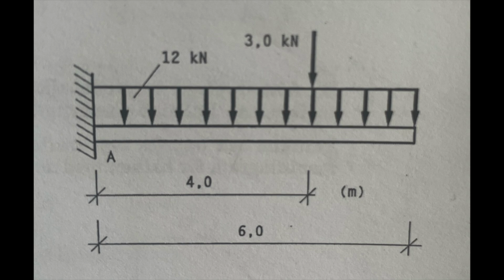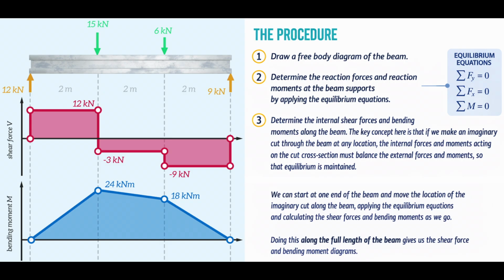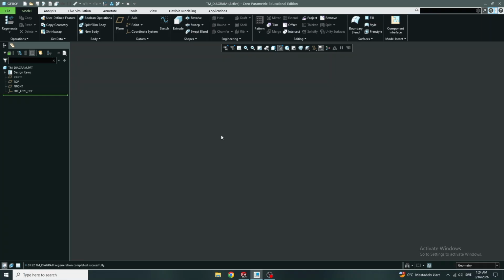The following problem will be solved in Creo Simulation with 1D beam elements. If you're a mechanical engineering student who has started a course in solid mechanics and have access to Creo through your university, this video will help you understand beam deflection, shear force, and bending moment diagram. So let's get started. Okay, so let's say you have a part here.